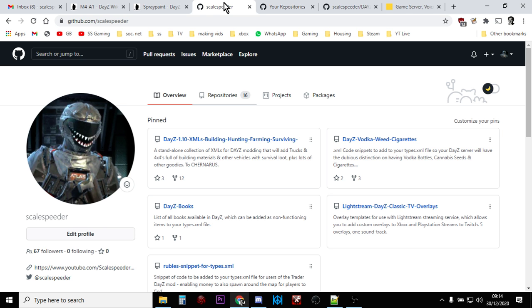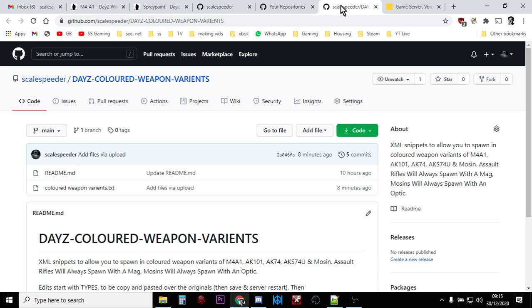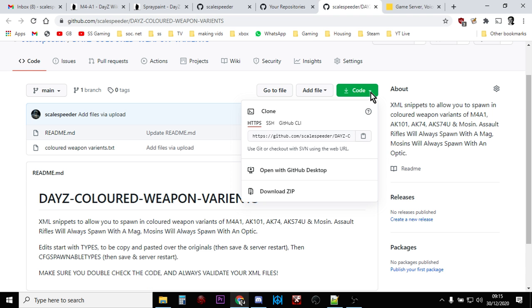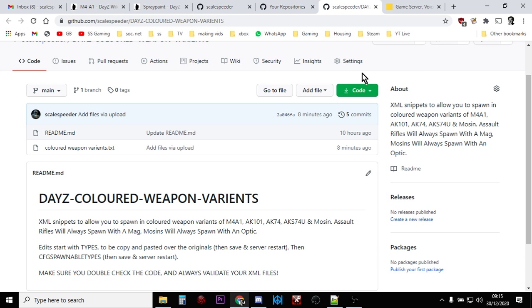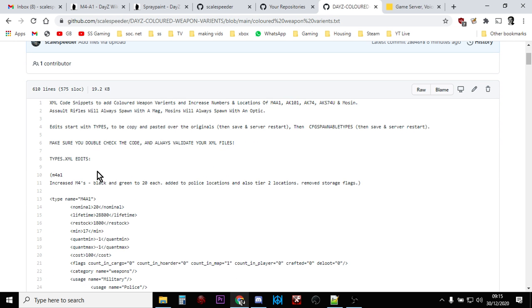So what I've done is, if you go to my GitHub repository, I'll put a link in the description down below, and you go into repositories here, and then go into DayZ coloured weapon variants. That will take you to this one. Now you can download the code if you want. You can download it as a zip file and unzip it, or you can just click on the code here, and we've got all the snippets. In this video I'm going to be walking you through how to do this.